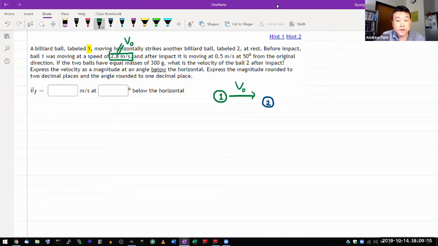And after impact, it is moving at 0.5 meters per second. So I need to draw another picture here, I'm drawing a post-collision picture. So after collision, let's say this is a representation of ball 1 moving in this direction. And let me call this V-1. So this 0.5 meters per second will be my V-1. And I guess I can label this as theta 1, and this will be the 50 degrees.